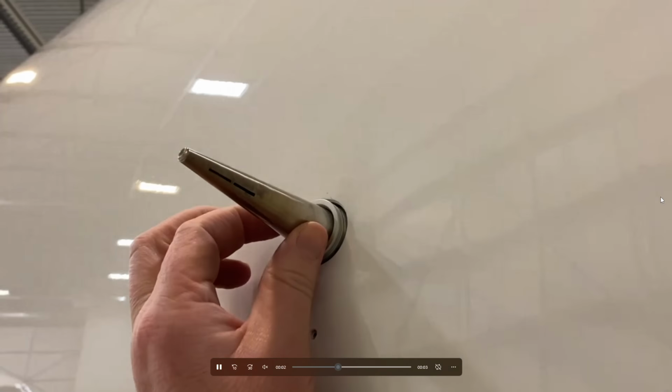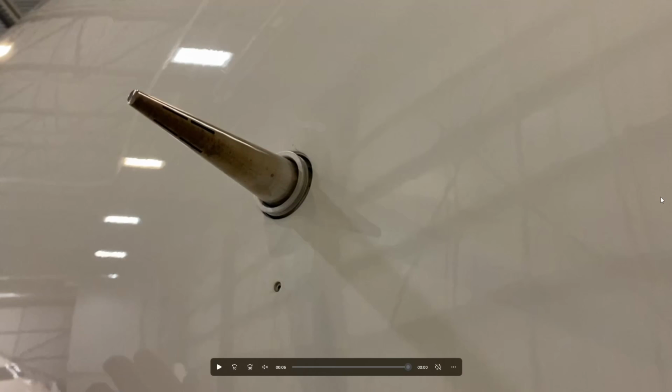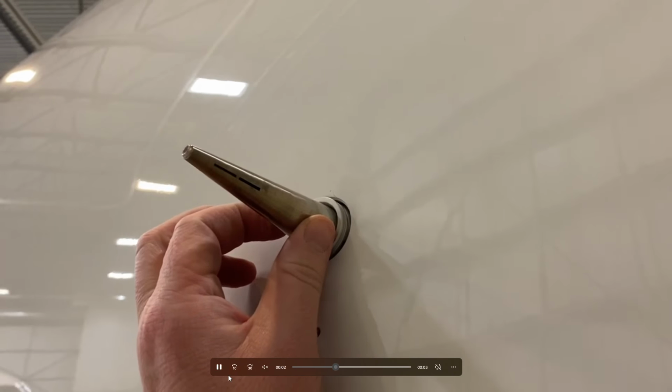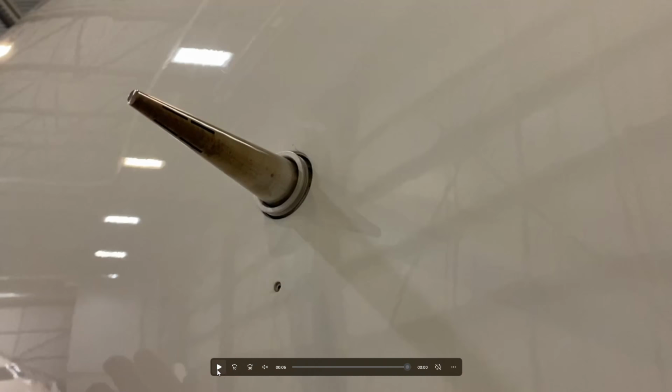So I'm rotating. Apologize for the strobe effect here. There was a snow removal truck outside. So this is heated, and it rotates, as you can see, back and forth. I'm not exactly sure how it works, but it is an angle of attack indicator as well.